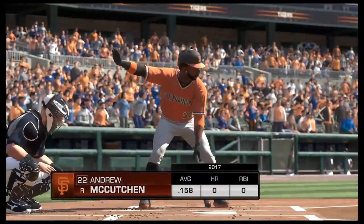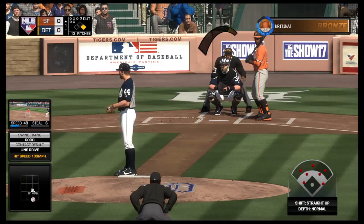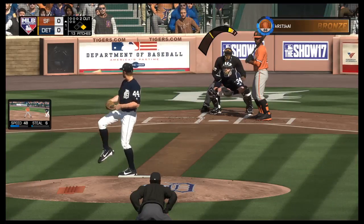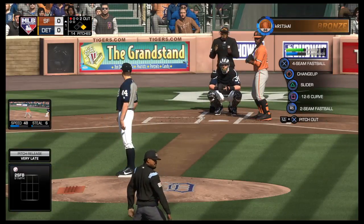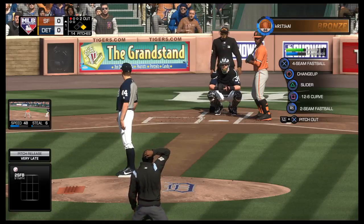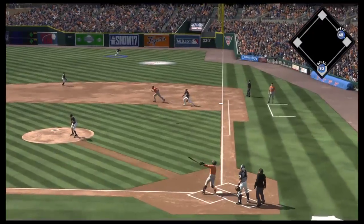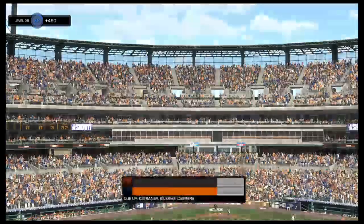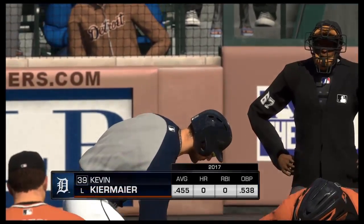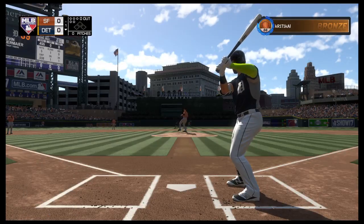Here's Andrew McCutchen now. And he is off to a dreadful start at the plate as he has not hit the ball well at all in the month of April. First pitch coming. Here it is. And a neck-high fastball that time. High in the air out towards shallow right. Castellanos is there, and he'll put it away to retire the side. Standing in, Kevin Kiermaier. He'll lead things off here in the bottom half of the first. Leading up for the Tigers, center fielder Kevin Kiermaier.